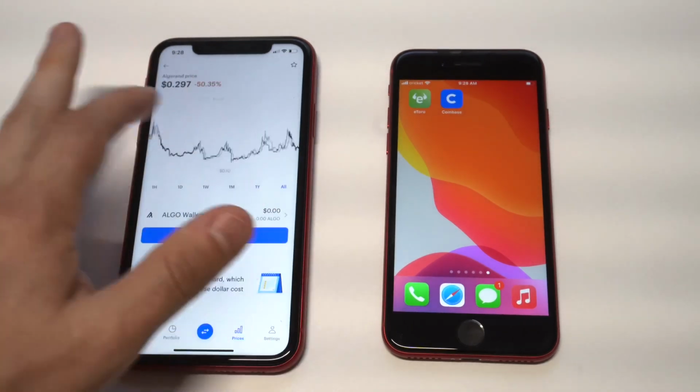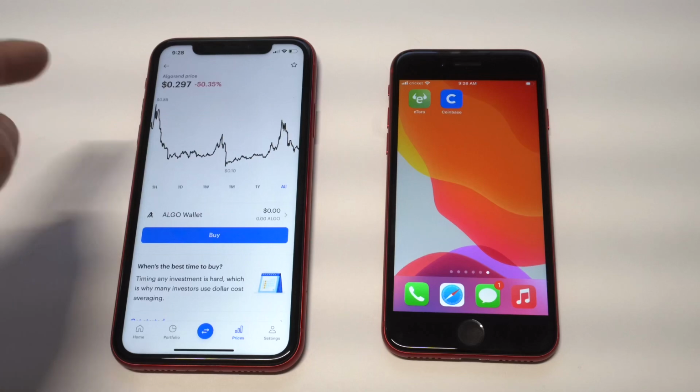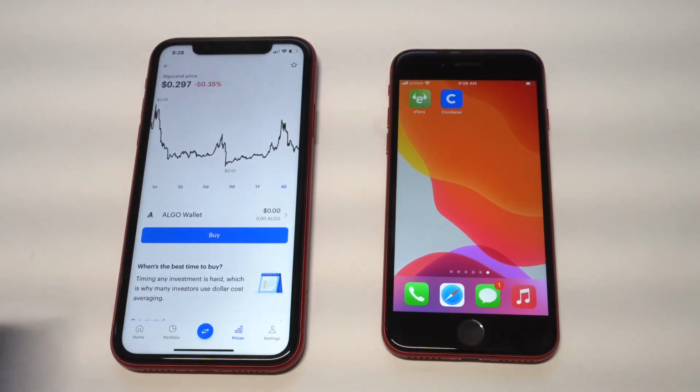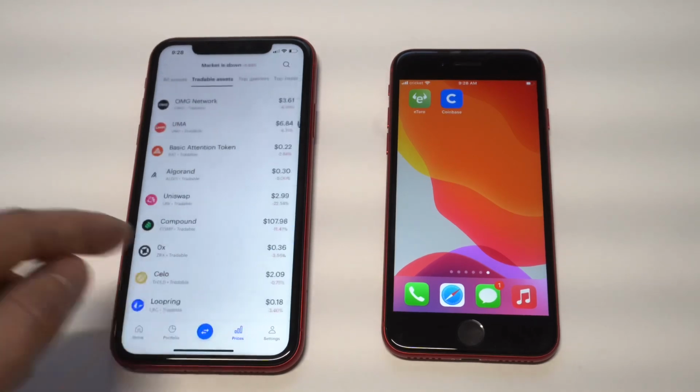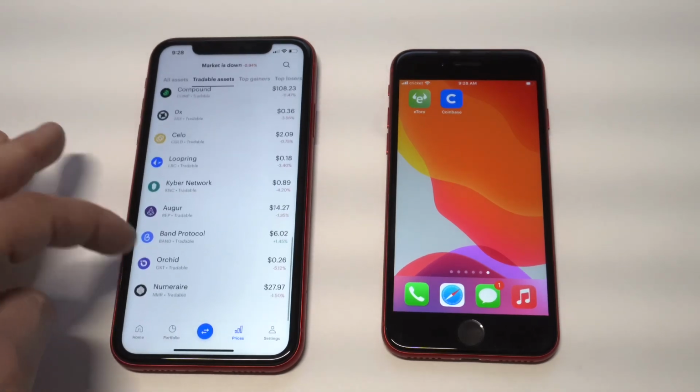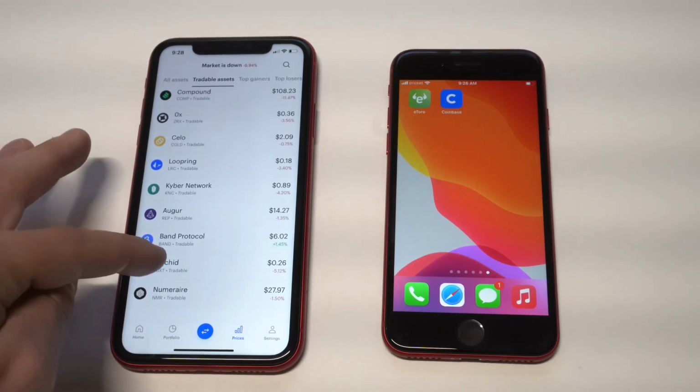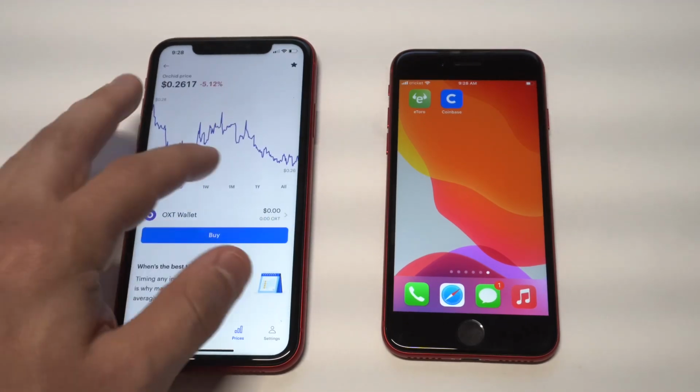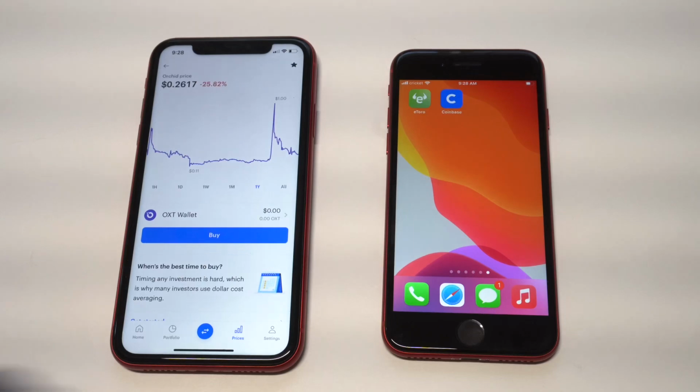I'm actually hoping that coin goes up to over $1, to like $1.50, going into the rest of this year, and then into 2021 would be awesome. So that one's definitely on my radar as one to buy and hold on to. And then of course, another one that I recommend checking out is Orchid. This one's a little bit more risky, but it's a VPN-based cryptocurrency.